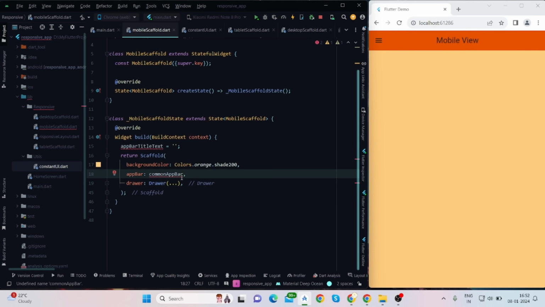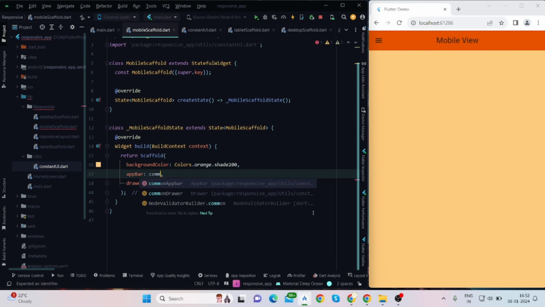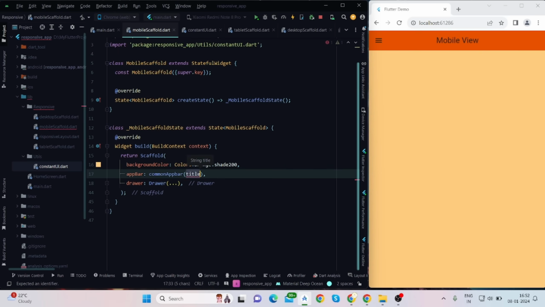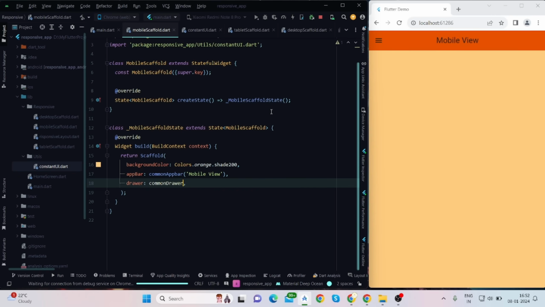So inside mobile scaffold, let me remove this, and inside common app bar I will have to pass the string as title. So here I'm passing mobile view. And same as for drawer, let me remove this, and instead of this I'll be using common drawer. Let me run this.